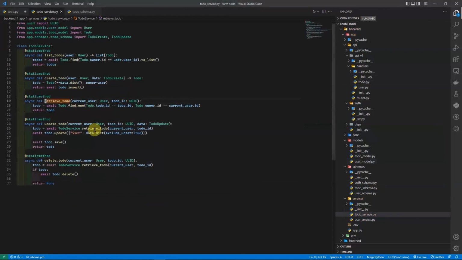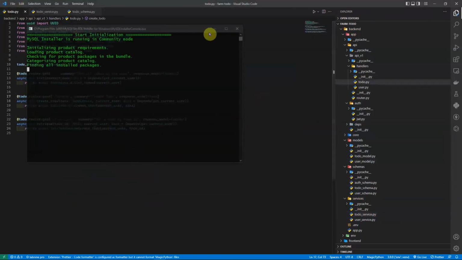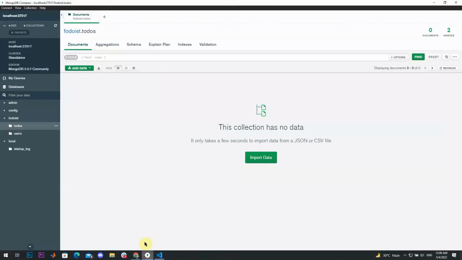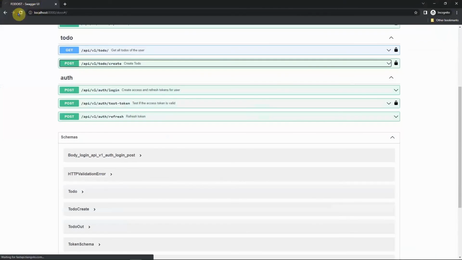So now we have this retrieve todo endpoint. We should be able to now retrieve todo. So if I go to my browser, refresh it, we should be able to create and read and retrieve a todo by its ID.